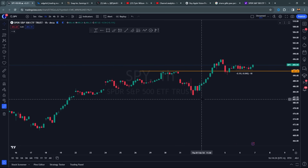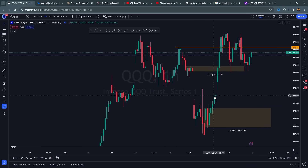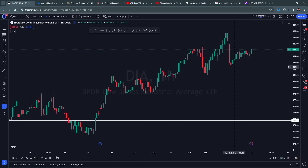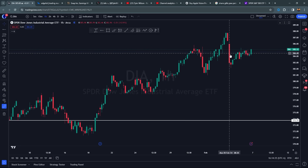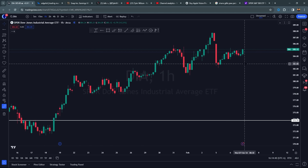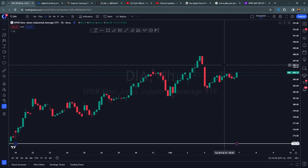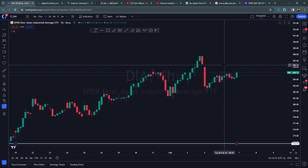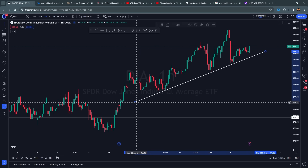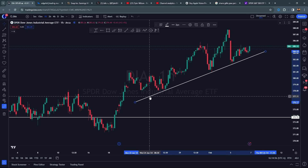We had some stocks that came down today, but you're still holding up. Going into something like DIA, the Dow — the Dow bounced fantastic. Yesterday, obviously on Monday some of the worst selling took place, and then today it was probably the best ETF performing overall. Money is coming back in here and it's not seeing increased selling — you're still making higher lows. That is what a bull trend is: higher highs and higher lows. That's the story and that's what you have to be paying attention to.